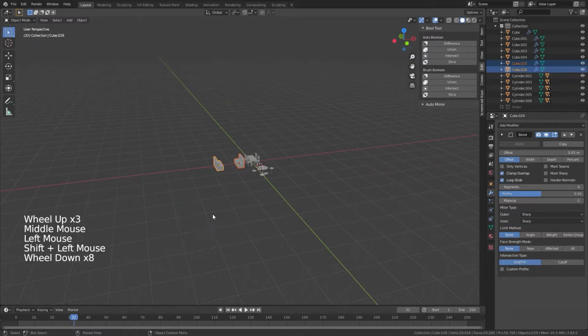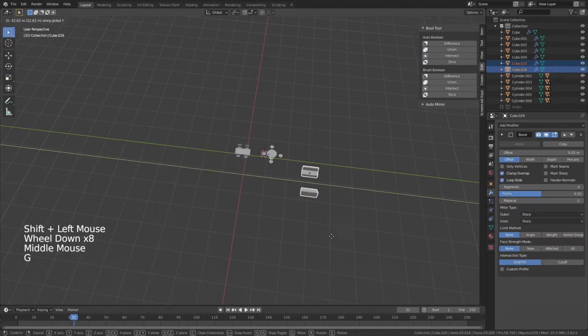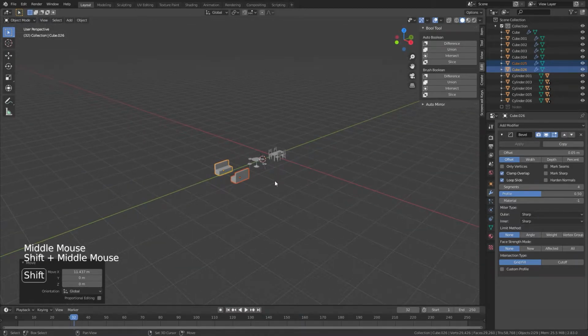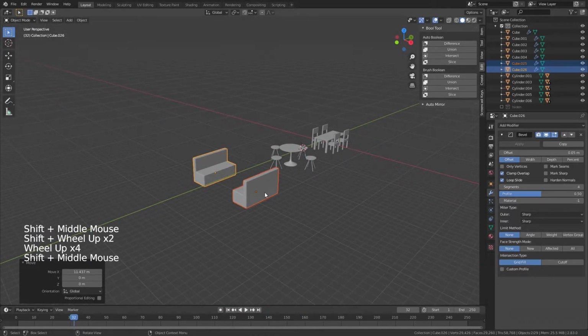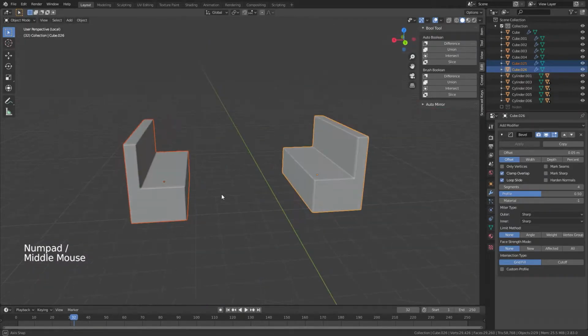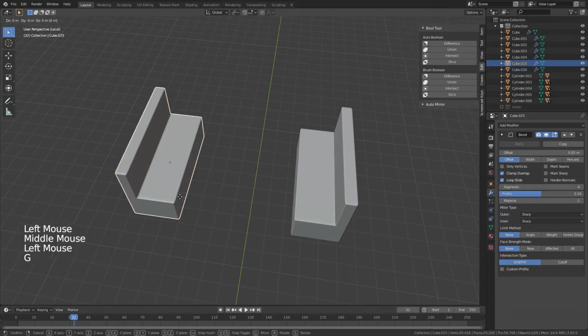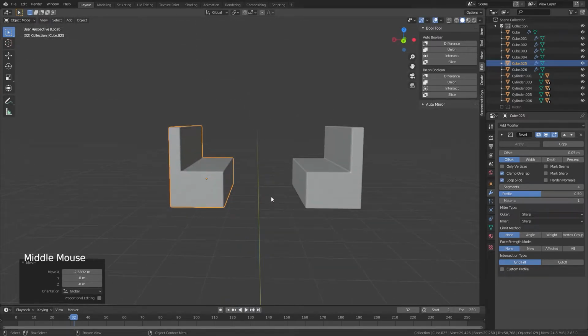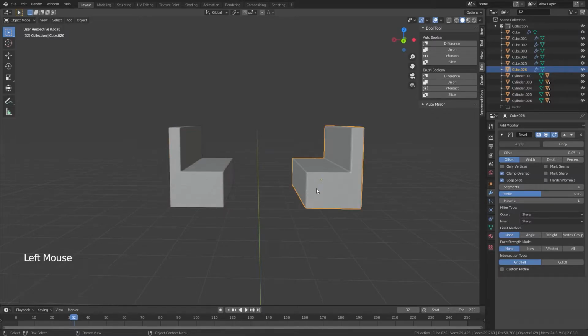We can move this, GY, GX, and with slash we go to the local view of these two and move this one. Okay, we can add a table between these.